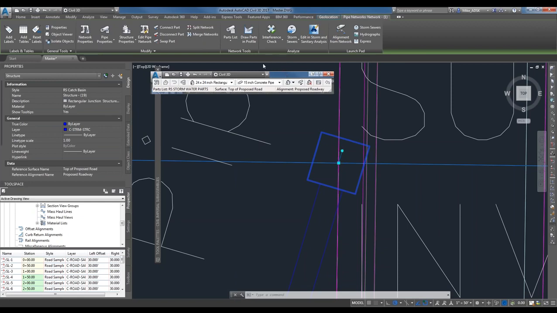But while we're waiting, what I kind of wanted to bring across in this one was, you create your pipe network. What you could actually do later on is go into your sample lines, add this pipe network so it'll actually show up under the data that you can sample. And then once you go back to section views, you could add this pipe network into your section views and it'll show up in those cross sections. So you don't have to go in and again manually do it. You could just have it automatically populate in for you, and you don't have to worry about going back and forth and doing the same work multiple times.